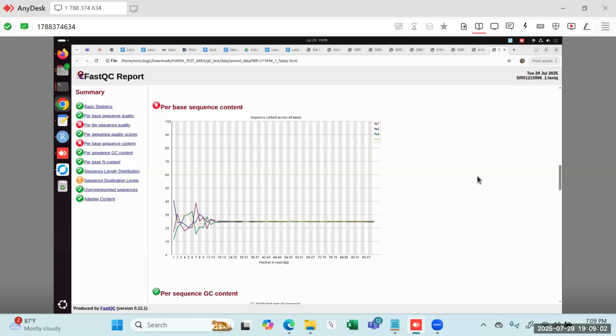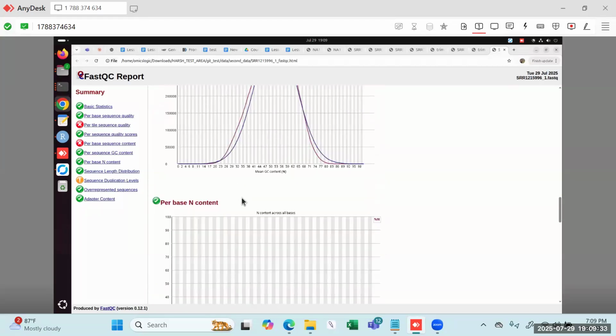Yes, so that is why you are getting that error. Once you have FastQC installed in your system, you simply run it and it will be executed properly. In the end, I can give you the command also. After we are done with this, I will share the simple command. You can simply change the name of the tool and the rest of the things will be the same. Just run that and it will be installed.